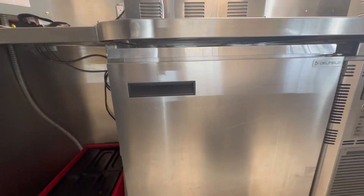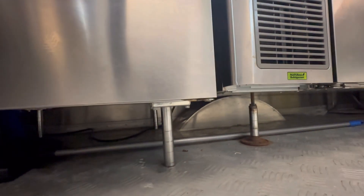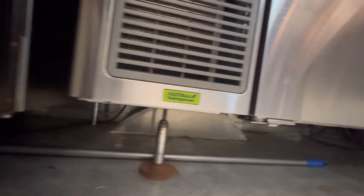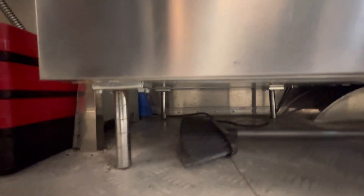The last important thing to show is the underside of the appliances. The freezer is not bolted to the floor but the fridge is, because the freezer is much lighter — however, we have lost a leg on the freezer to a really bumpy road, so I highly recommend bolting all of your appliances to the floor, even if they're light.